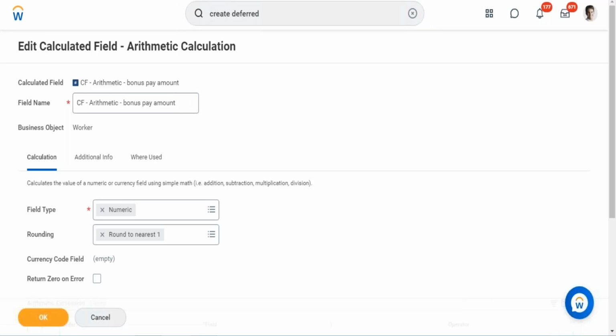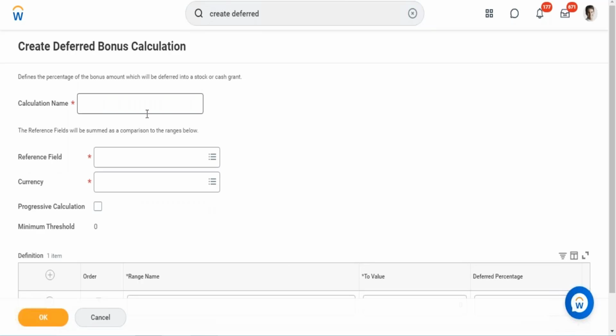Since there are multiple tasks, it would be a tedious activity for you to remember also. But this is the flow which we'll be following whenever you want to configure any kind of deferred process.